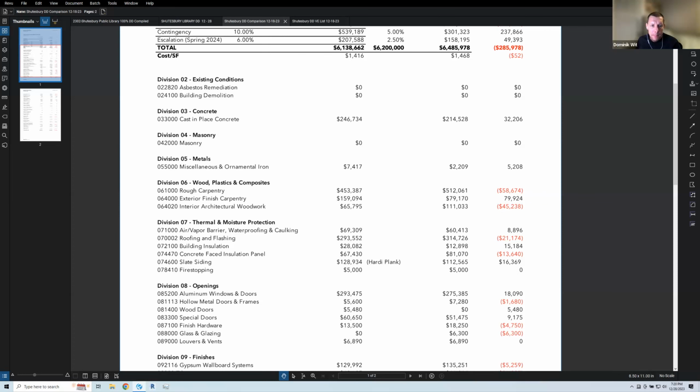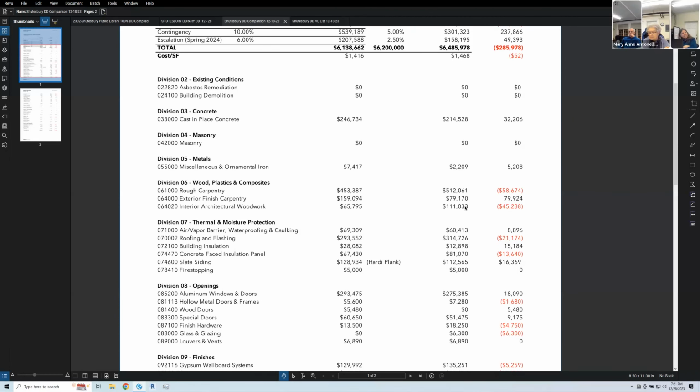I'm having a hard time believing that Hardie Plank, without all of the furring, direct applied to a plywood exterior, is more expensive or equal in cost to slate. Right. But we'll save that for another day. Let's keep moving. I believe there was a minimal markup, if I remember correctly. And again, we'll get to those numbers later. I believe there's an easier, more cost-effective way to install that slate than all that furring. We can get into that some other day, which may help with that number, but it isn't going to be a $400,000 savings. No, it will not.